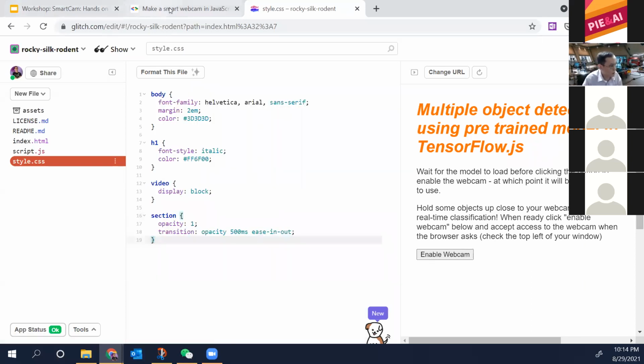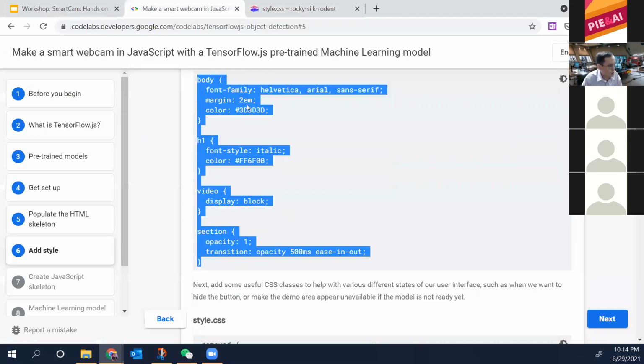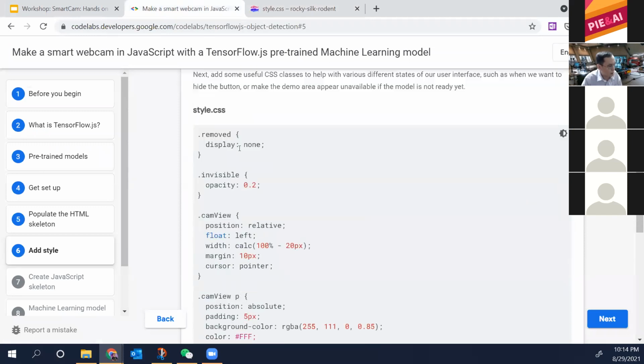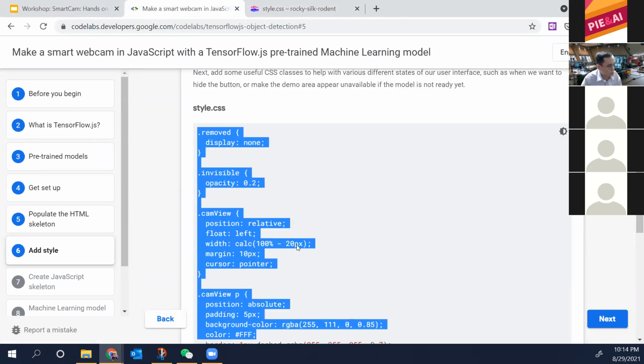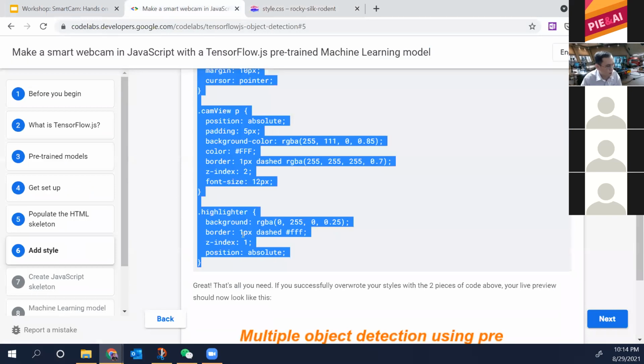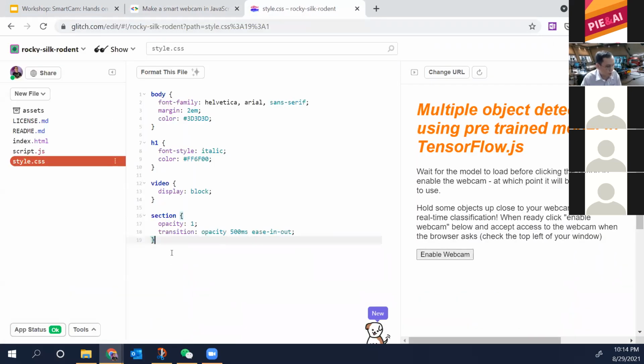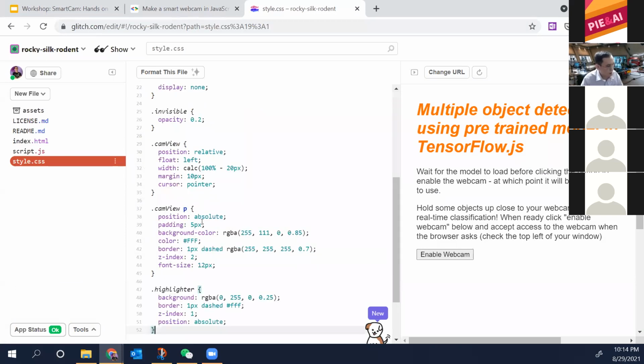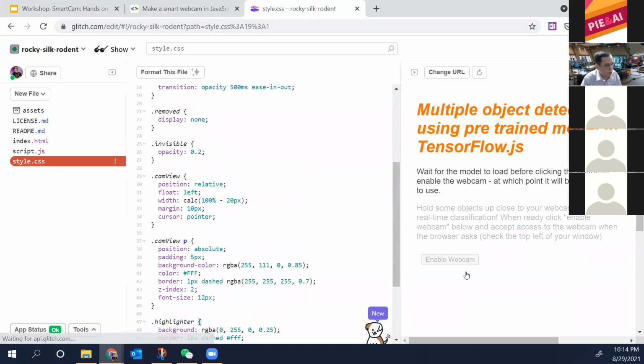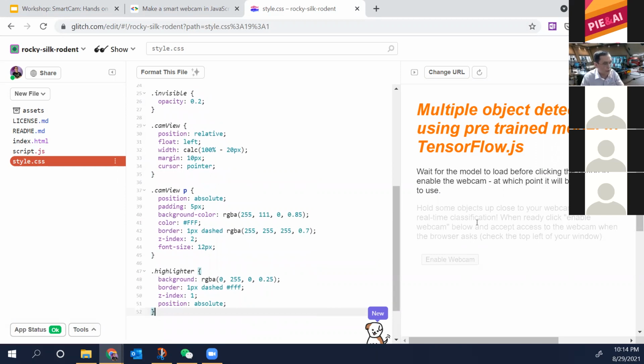We still have another one down here, so just add a new line. That should be all. You can see that it now enables some effect on your website.